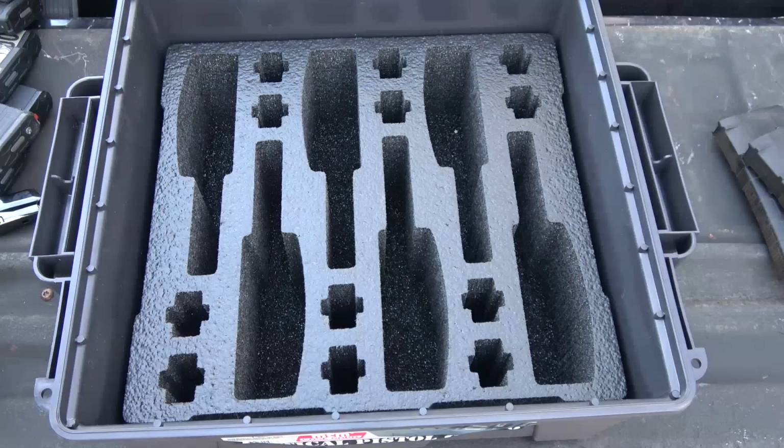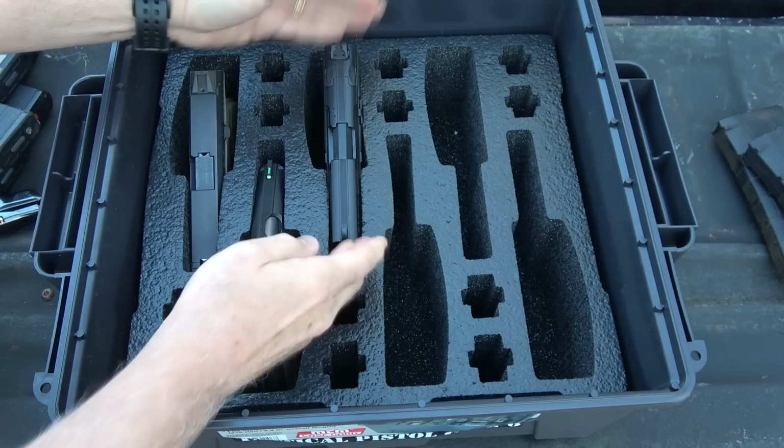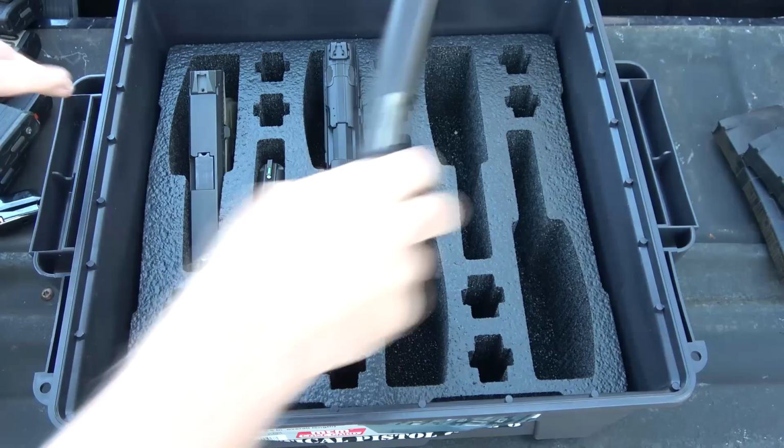Of course, this setup is a little different, and you can place different size handguns. Now you can see these are all 4-inch barrels. You can put the full size, but you're not going to be able to put like a 6-inch barrel in here. And this is really for semi-automatics.